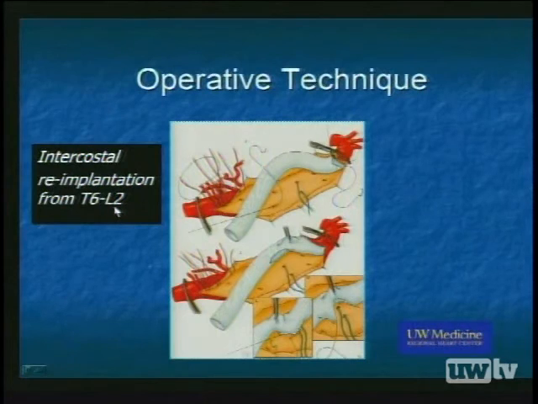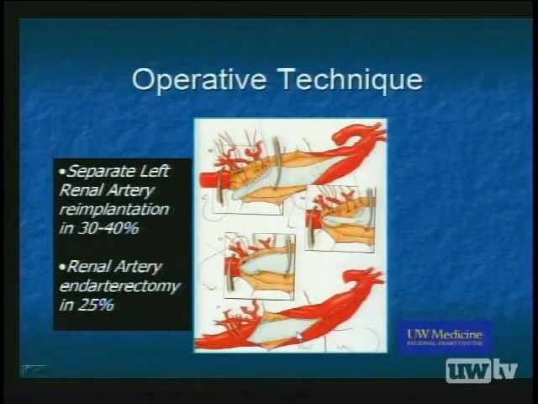It is also of paramount importance to reimplant key spinal arteries that are typically encountered between T6 and L2, and that's what's being shown here. The right renal artery, celiac artery, and superior mesenteric artery take off to the right side of the aorta, and the left renal artery to the left side. As such, we can often reimplant those first three arteries together, but in approximately 1/3 of patients, the left renal artery must be separately reimplanted.